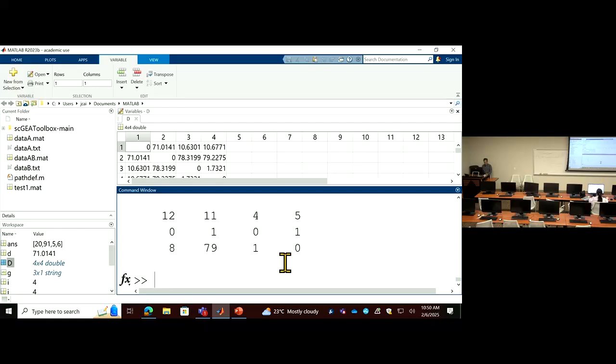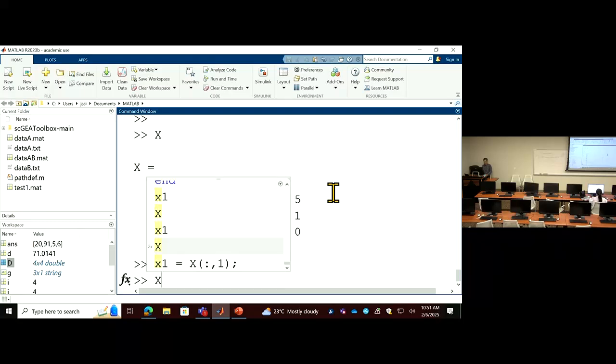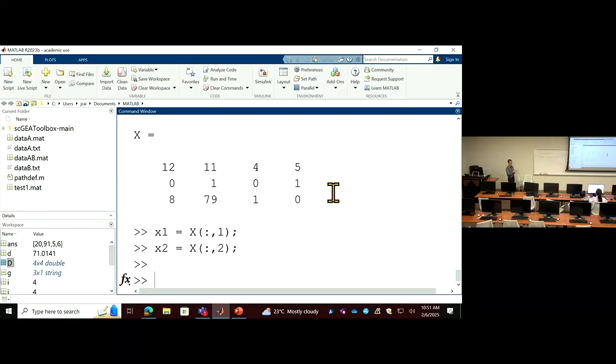So again, we have x1, x2, so please calculate the cosine distance between these two, using the definition we gave in the lecture.